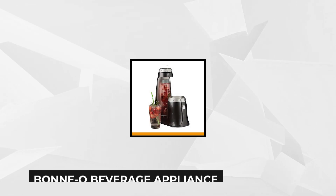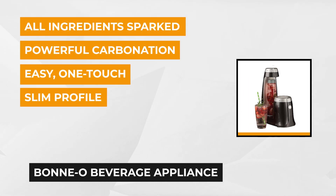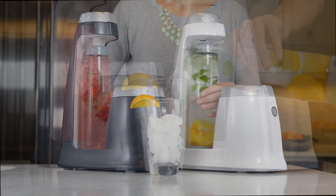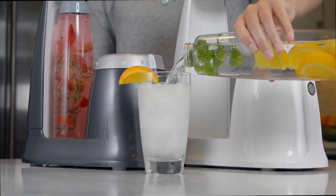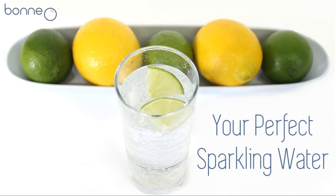At number five is the Bonio Beverage Appliance. Enjoy your fizzy sparkling water and drinks at home while replacing those sugary drinks with a wonderful product. The Bonio soda machine is quite similar to the Drinkmate in that it doesn't need CO2 to carbonate your beverages. No matter what ingredients you put in, you'll be infused with intense flavor thanks to the one-touch single button. Turn anything into a fizzy beverage — whether it's water, fruit, tea, liquor, or herbs — the Bonio can make it sparkle.